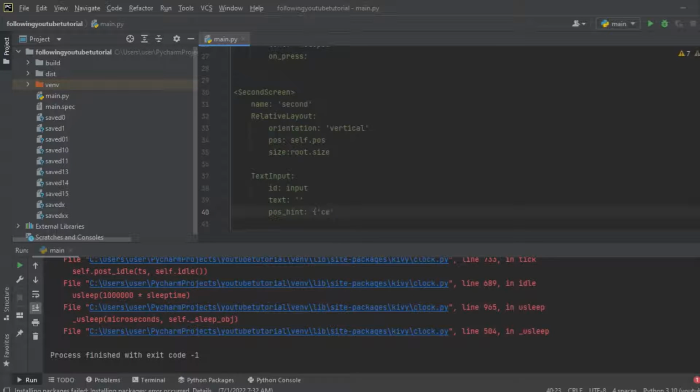So let's give it center underscore x. Then we are going to write it like this 0.5. Then center y, center y, also we are going to give it 0.705, and we are going to put our bracket.